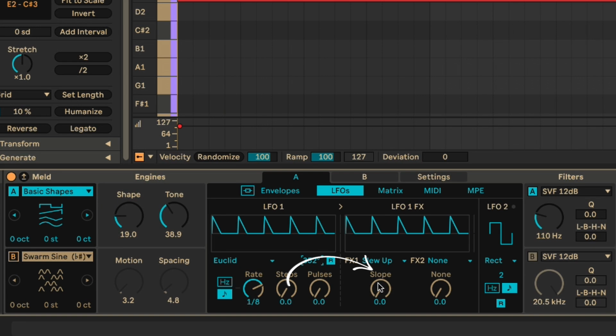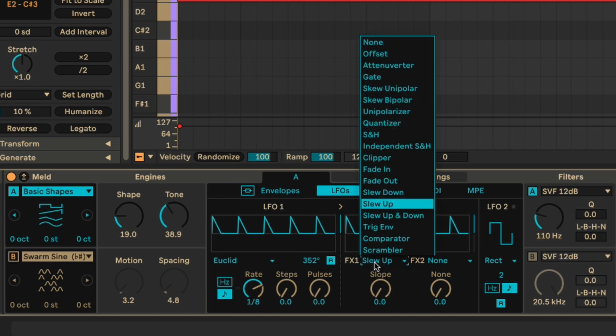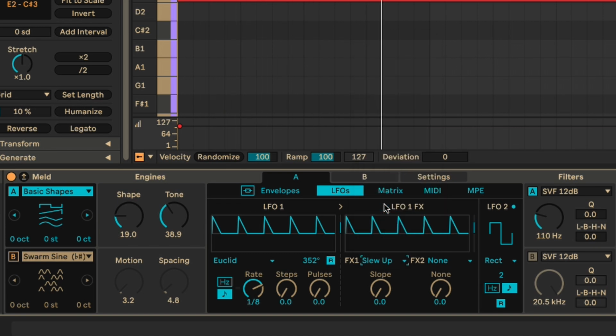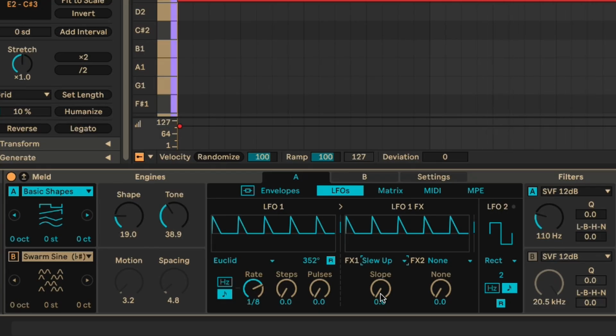Nice syncopated rhythm just by opening and closing the filter. Hear that little click though? I'm going to get rid of that little click by using this parameter here. What I'm using is slew up, and I think what this is doing is it's just creating a little bit of a curve on that sawtooth. And what is my setting here? 6.9. Hear that pop? That little click isn't there anymore. It's softened that up a little bit.